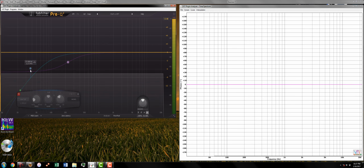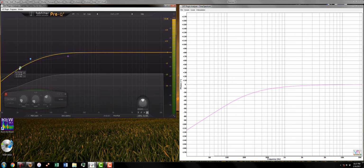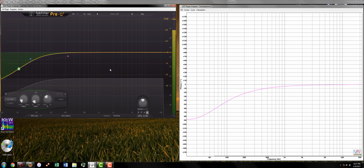Check this out. I've got this high-pass back up now. Notice this shape. Now, I've done a shelf with a very similar shape. I couldn't get it exactly, but very similar. You can see here, I've tried to match the shelf pretty closely to the high-pass filter in terms of its shape. So we can see the high-pass and the shelf. Okay, it's not quite affecting the phase as much, but pretty close. It's doing this big, wide shift here. So again, you can't necessarily say that shelves cause fewer phase problems than high-pass filters.